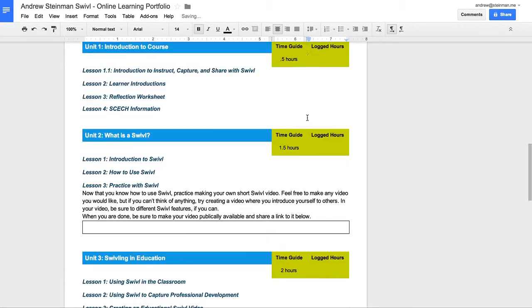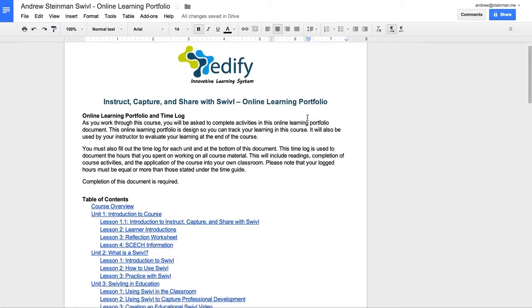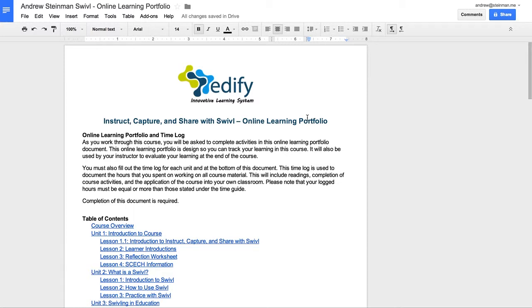So there's one last thing that you have to do before you are done making a copy and sharing it with your instructor, and that's sharing the copy with your instructor. So now that I've signed in, I've made a copy of the document, I'm now going to go to the blue Share button over here to the right. You'll notice that when I hover over it, it says it's private and only available to me.